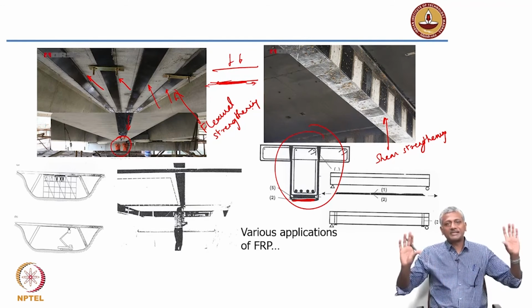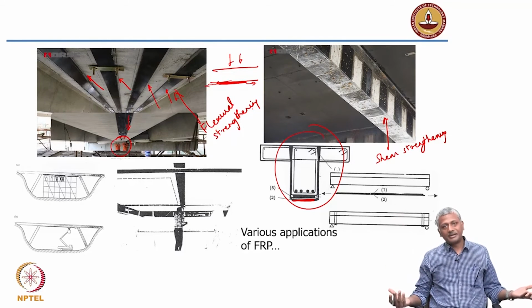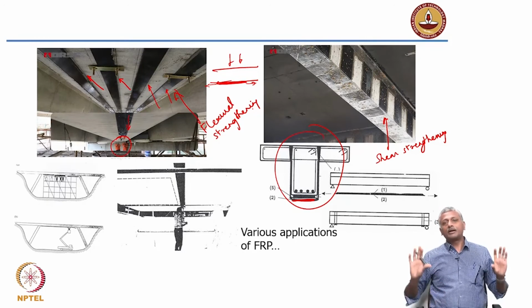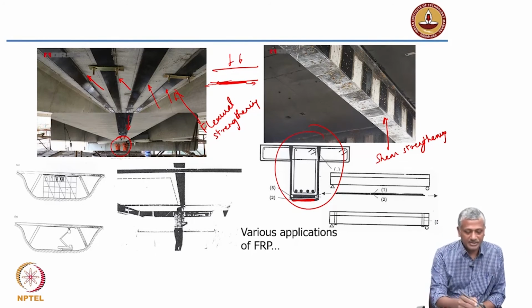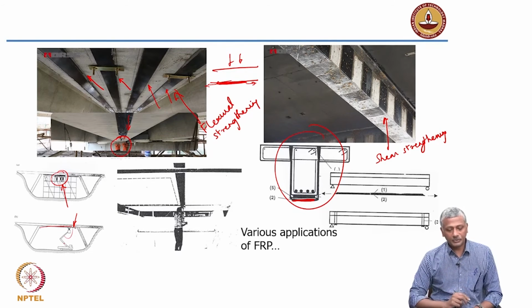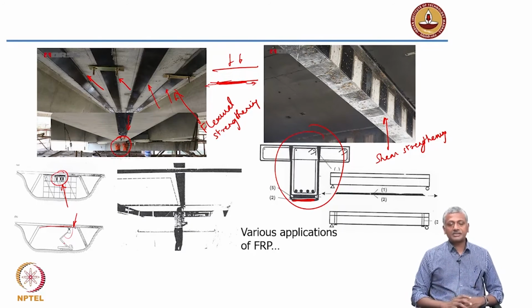The same thing could also be done with a steel plate stuck to the bottom of your concrete. But again, steel will corrode, right? Even a plate will corrode. Secondly, steel is very heavy, so if you can imagine workmen trying to put the steel plate at the bottom of the beam, that will require a significant amount of effort. Okay, and that is exactly what is shown here. For affixing steel laminates, you have a full scaffolding, many workers who are trying to put that up. In this case, a continuous application of the FRP laminate can be executed by just one worker, okay, and you don't really need any heavy scaffolding to support things.